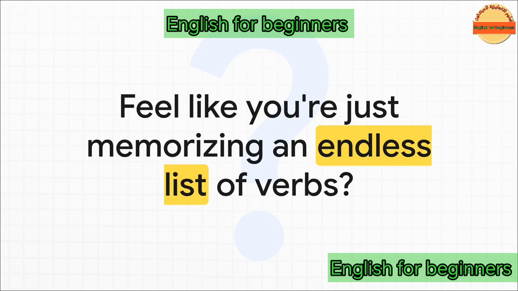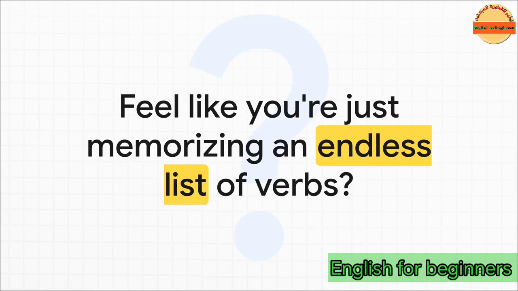So, does this look familiar? You're staring at what feels like a totally random, endless list of verbs. Every single new word feels like its own unpredictable puzzle, right? You work so hard to memorize one, and the very next one you learn seems to play by a completely different set of rules. It is just incredibly frustrating.